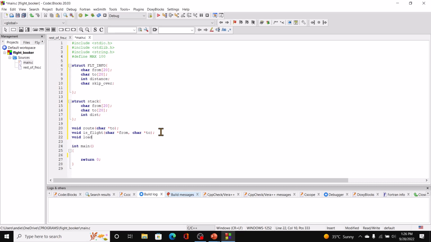So we'll call that load array, no parameters. And we have another function which will be called from load array, where we are adding each route that the airline runs. So add flight, char *from, char *to, and int distance.